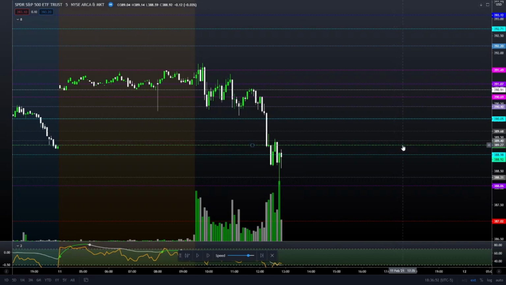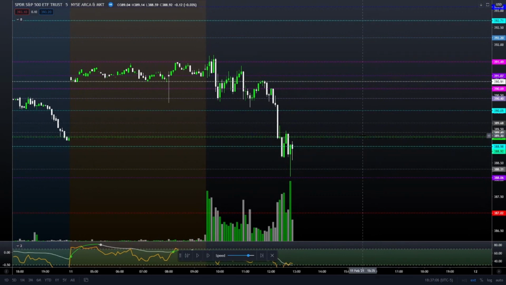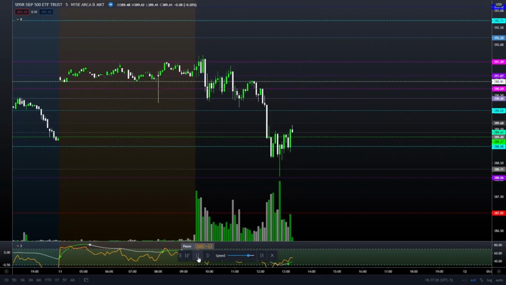Now this could be an entry for a bounce trade on calls, with our first target being 390.05, second target being 390.69, which is where we entered on puts. I would also want, if I'm looking at this level, to have a stop loss level in mind. With this being the later part of the day, I'd want to play a pretty tight stop, so I'd be looking at this 388.98 support level, if and when we push back over 389.27, to be my stop loss level for a mental stop. So let's see what happens and see when we should get in on this bounce trade.